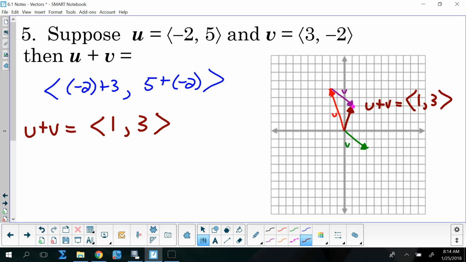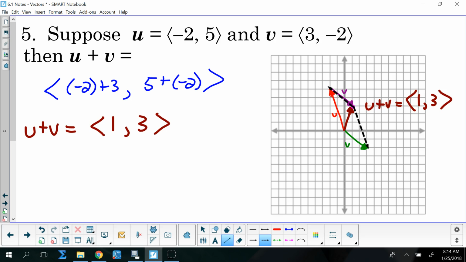Okay. There's also what's called the parallelogram method. So you put u on there, you put v on there, and then you make a parallelogram where the red side is, let me go dashed with this. Then you'd go up 5, and so then you make your parallelogram out of it, and it's the opposite vertex of the parallelogram. That's another way. There's many different ways to do it.